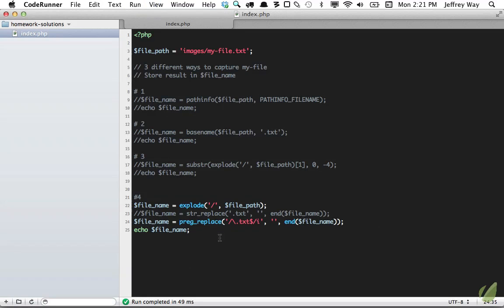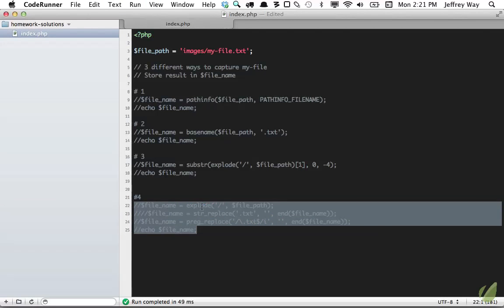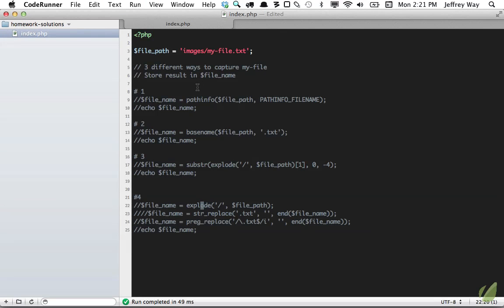So once again, as you can see, for any given task, there's lots of different ways to solve it. And while all of them will give you the same solution, it's up to you as the developer to determine what is the most readable. When you come back to this project in 6 months, are you going to be able to understand what that does? Maybe so, maybe not. But more importantly, this version is easily the most readable.